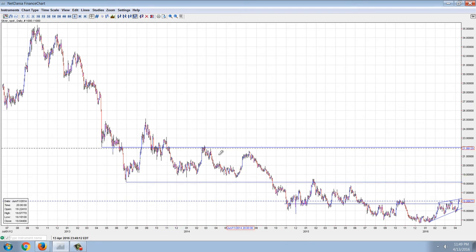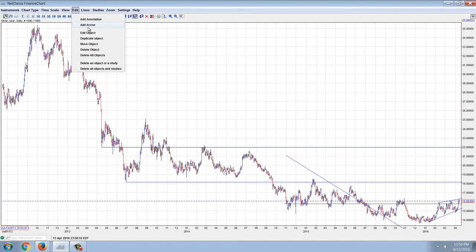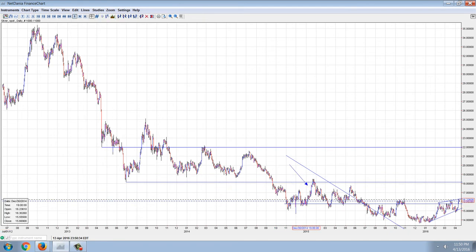This congestion area here stretches from about June 2013 all the way to October 2014 — about 16 months — and you can see it broke down. The next lower congestion area goes from about $13.80 to $16, and the next one we're starting to enter is about eight months long. This congestion period is not going to be as difficult to get through as the earlier one.